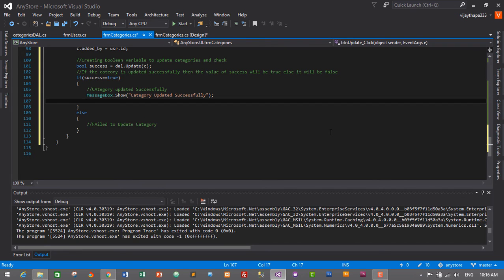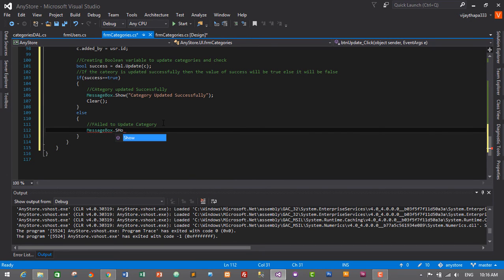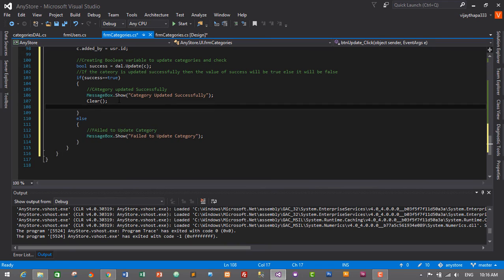So I'll just call the method clear, and I will display a message box for error also. MessageBox.Show, failed to update category. And what we need to do here is refresh the data grid view.